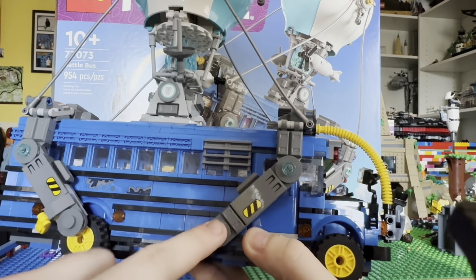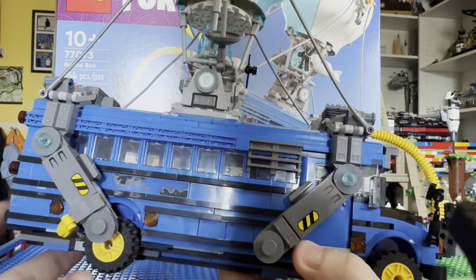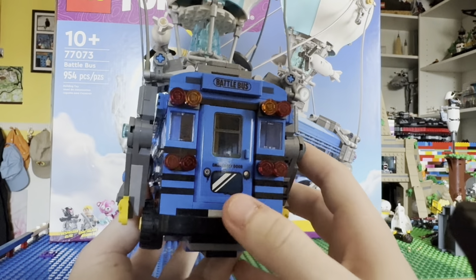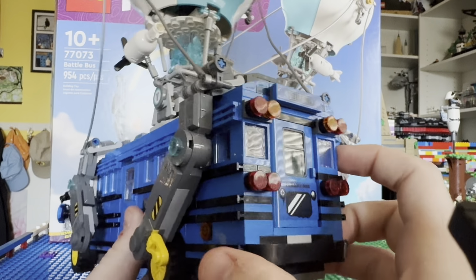And speaking of which, these are like some braces that hold the battle bus to the balloon. I think those are designed beautifully. And we have some stickers here to show how the battle bus has been damaged over the years it's been played. And looking at the back, we have this emergency door, and I think that this looks good for a bus.